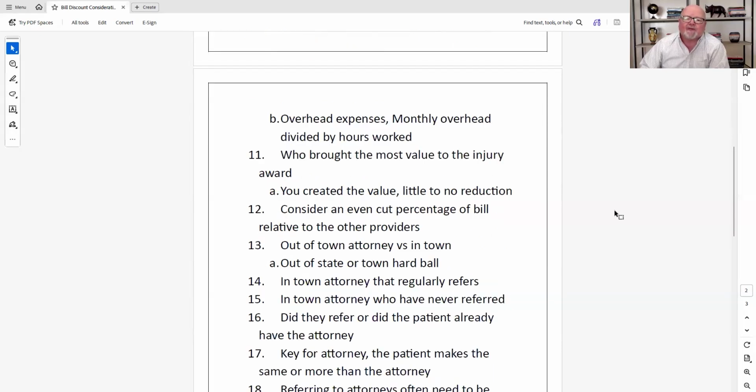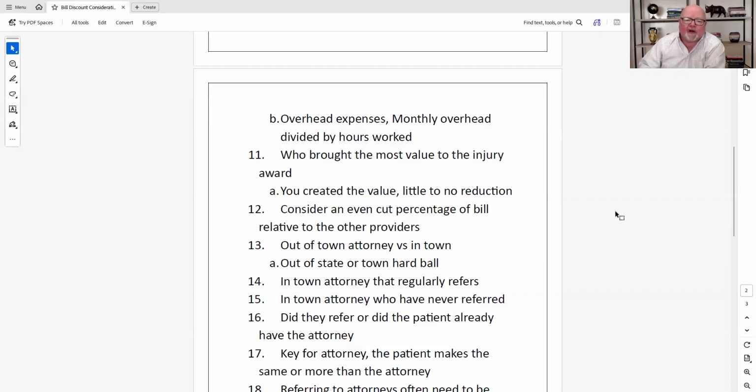What is your monthly overhead? You want to know your overhead number. And this is what you want to know. Take your gross overhead. Now that's everything: space, labor, equipment, everything. Take your overhead and divide the number of hours you worked that month into your overhead. And you want to find out your cost per hour. Your cost per hour. Okay.